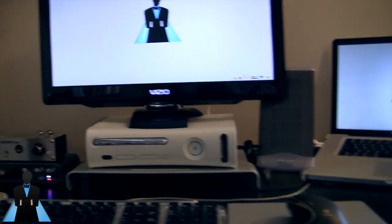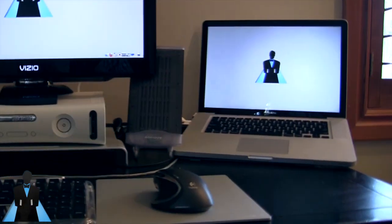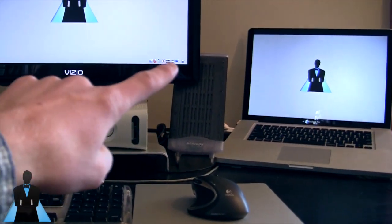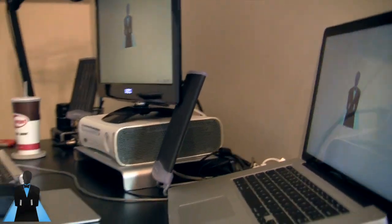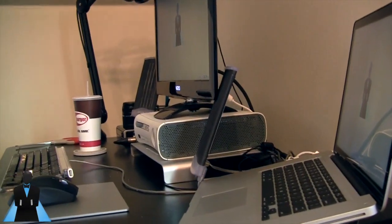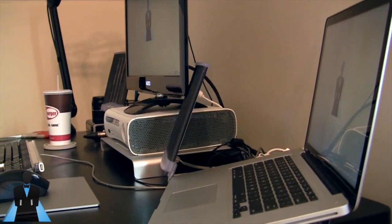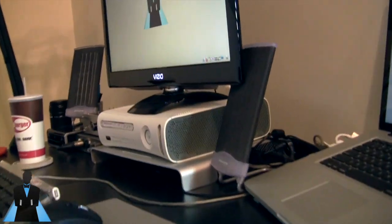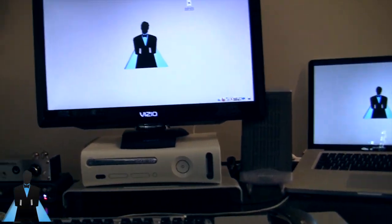I have some Monsoon speakers here, which I did a review on about a year ago. These are very old speakers. I got these for my 8th birthday, and they're neodymium magnets, so they're super thin, and these will sell for $400 to $500, sometimes even more on eBay, because they're really hard to find, and they're really amazing speakers. Back when they were new, I think they were $130, and now you'll pay 5 times that.